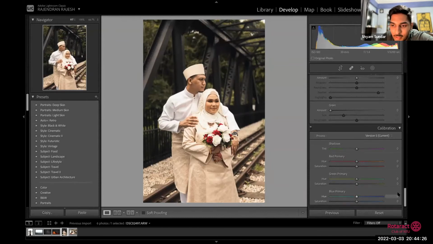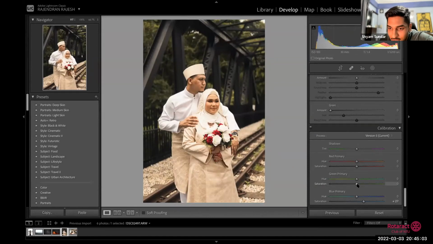So we're about at the end of the actual color correction part. This is where I mentioned earlier that we should choose a more muted tone first, so that later in the end, all you have to do is go to the blue section and increase the saturation of the blue primary color. It has a nice way of rounding out all the colors and just adds a small pop to the image.